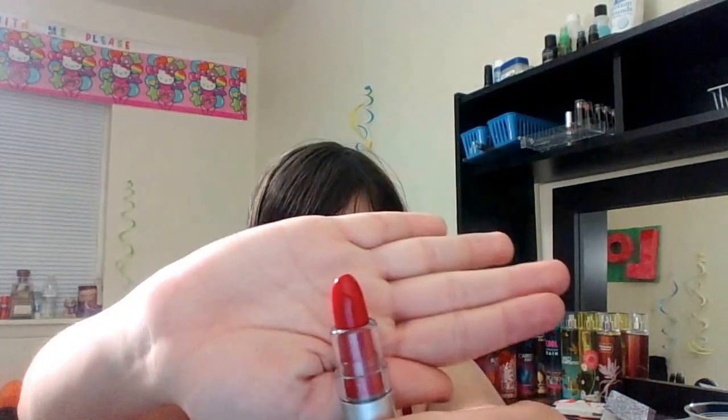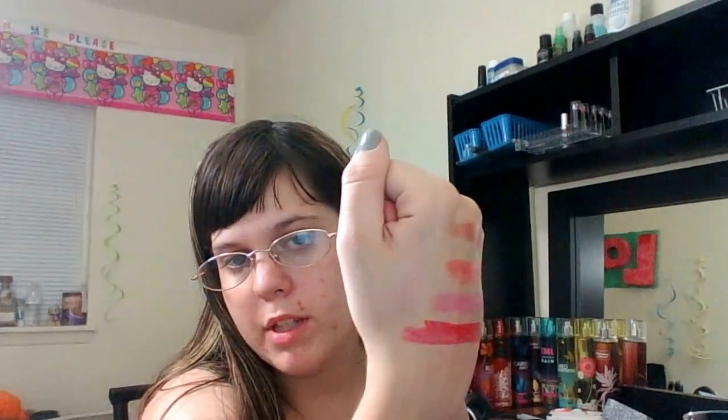And just a little thing while I'm swatching this, you'll notice the Essential lipsticks all smell really fruity. They almost smell like a fruit roll-up or like a gusher. This color that I'm swatching right here is Fearless, a very pretty, almost deep red. Next is Nostalgic, a very nice pinky nude here. I know it's a bad place to swatch it, but it's right there. I'm going to have to wipe off these swatches real fast here, guys.